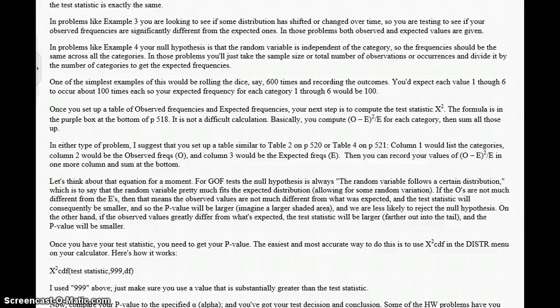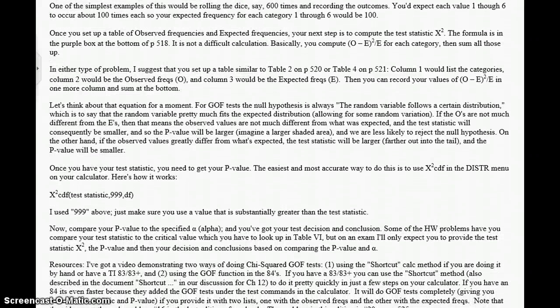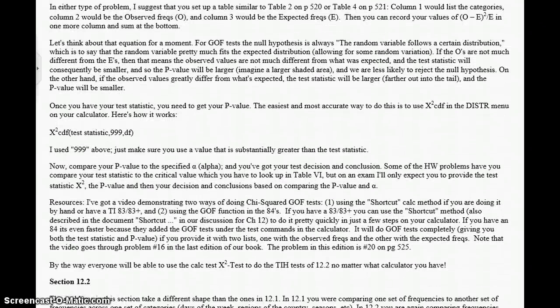That's for people that have the TI-83 or the 83 plus, and I have typed up instructions for it. It's also the first thing that I go through on the video that demonstrates the two ways. The first way is the shortcut method, which uses lists in the TI-83 or 83 plus. It's just to make your handwork easier so you don't make any mistakes when you're doing these calculations.